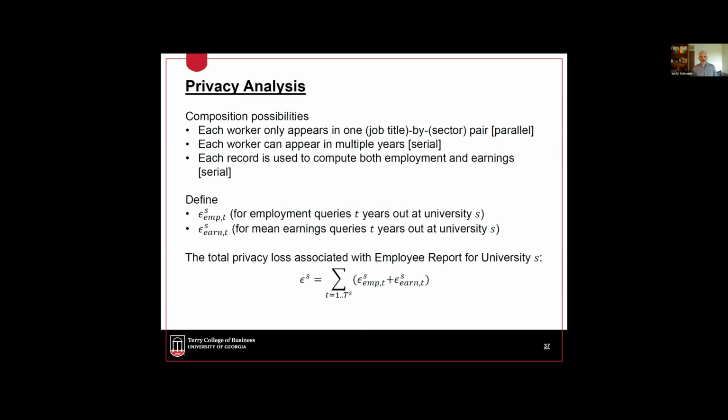Something to highlight in thinking about these privacy losses is that universities that are particularly small or have fewer years of data end up with a different allocation of the privacy budget than universities that have many years of data or have much larger cells. So the distortions that are introduced by this process reduce the quality more for small universities than for larger universities. And so ideally, these privacy losses could be tailored to individual universities.